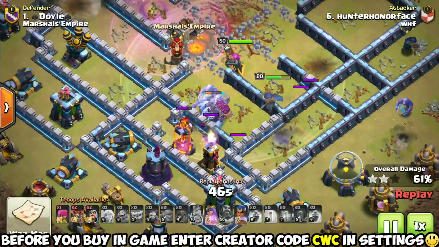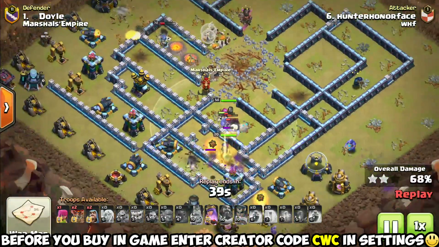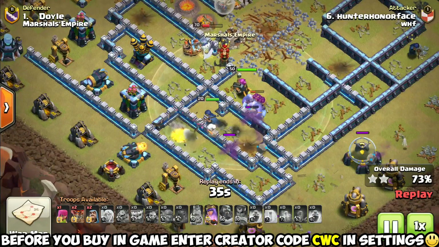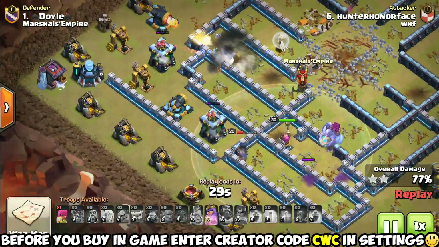We still got Yetis and bowlers doing some tanking for the Royal Champion because of how much access he opened up in the base, and because of the timing on that Royal Champion. We had Yetis and bowlers in there tanking for that Royal Champion as well. He pops that Royal Champion ability, gets a few of the closer defenses taken out. I don't know if the Royal Champion's going to survive this one, you guys.